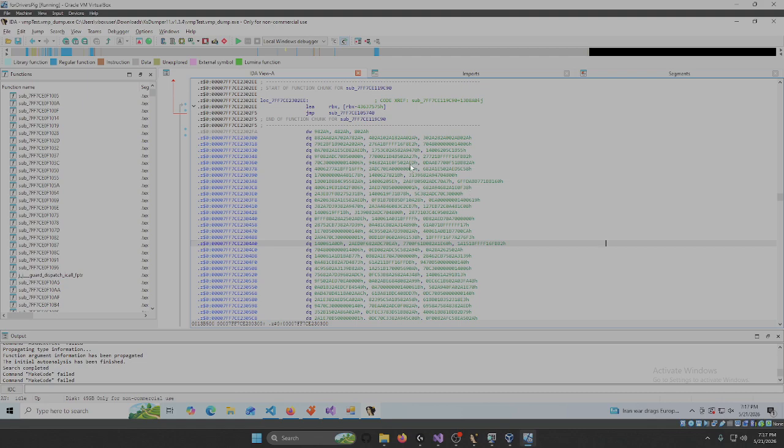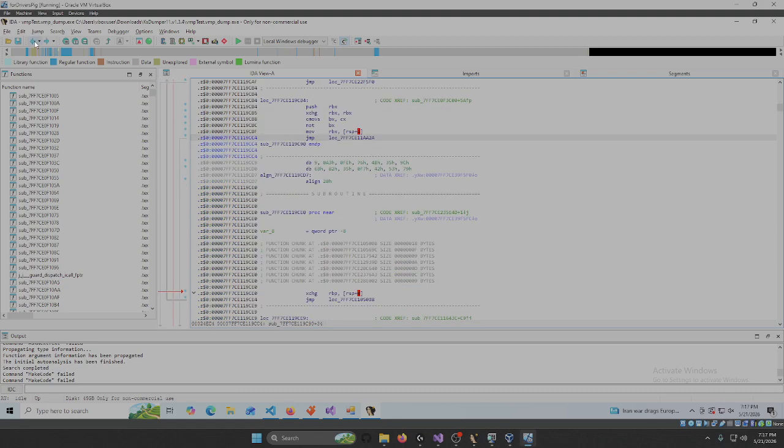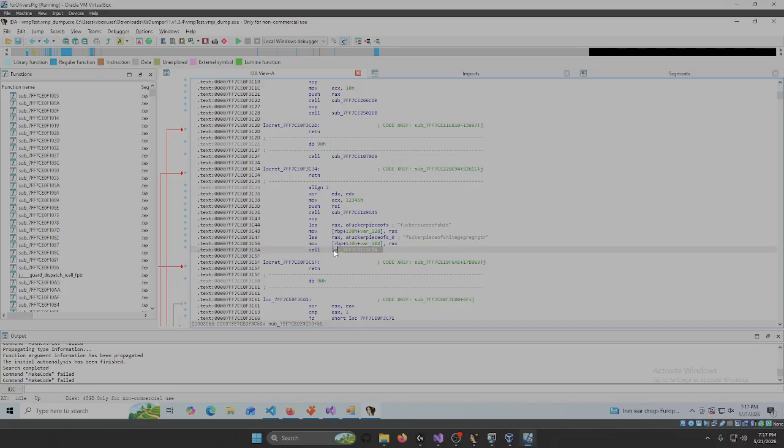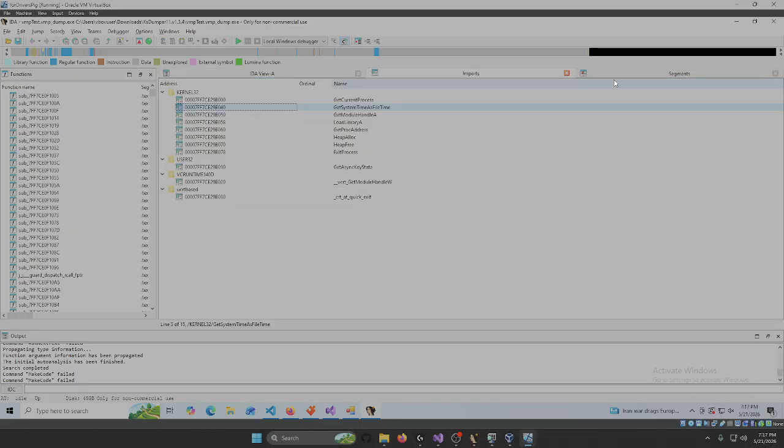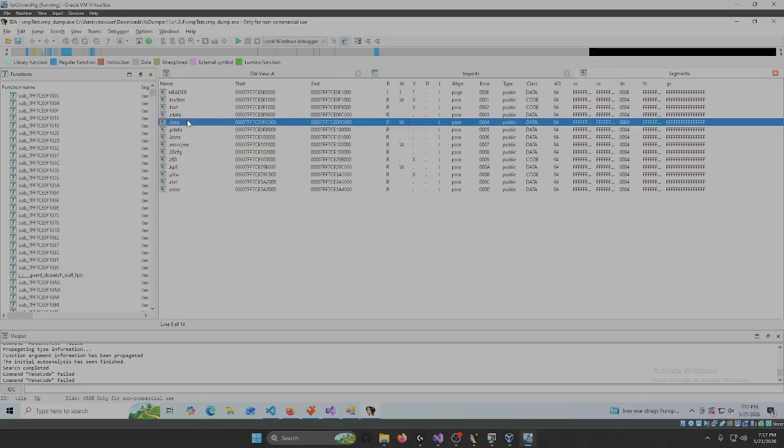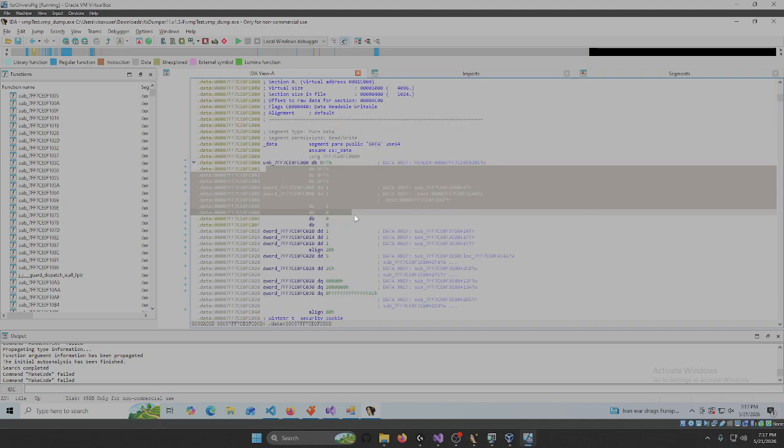Anyways, my point is that this is another thing you'll see with packers: the calls will be calling someplace that points to a stub, and that stub will actually return the actual address that it is calling, the actual decrypted address. I guess that's what I wanted to show you. I want to show you how packers call global pointers, but the point is that you cannot just walk the data section and look for raw pointers. They will not be stored globally.